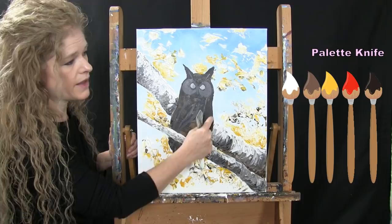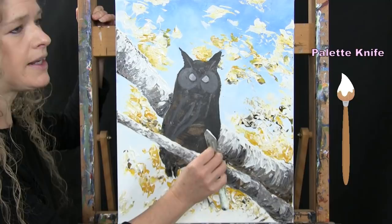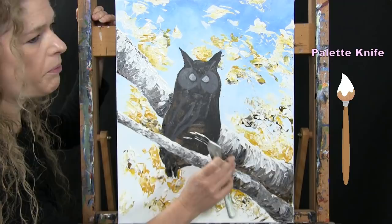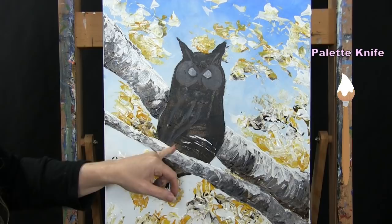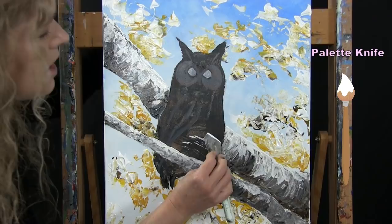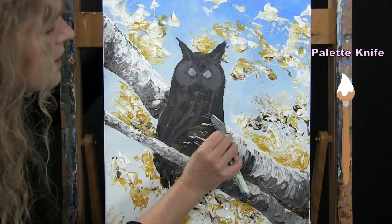So I'm gonna start with some white paint on my tool. And what I'm gonna be doing is getting in motion the order of these feathers. And I wanna keep this area in through here nice and dark, so I might actually come in with some black in this area here so it looks like it is shadowed underneath that particular wing. So with this white, I'm just gonna kinda keep reloading my tool, but I'm not using a ton of paint, just so I can tap it in that direction that I really want these to appear.